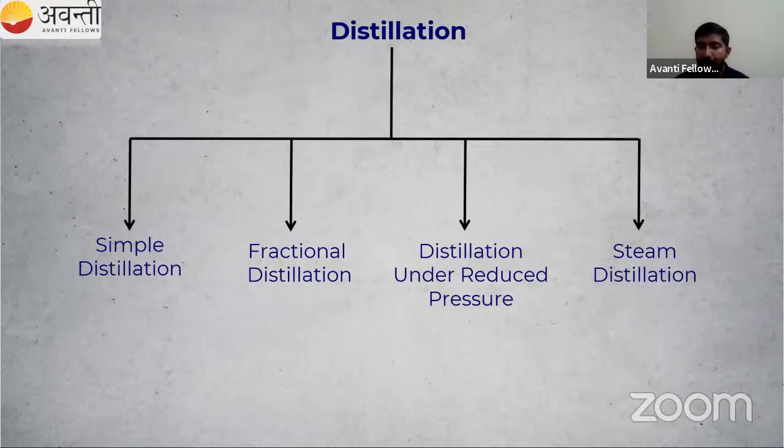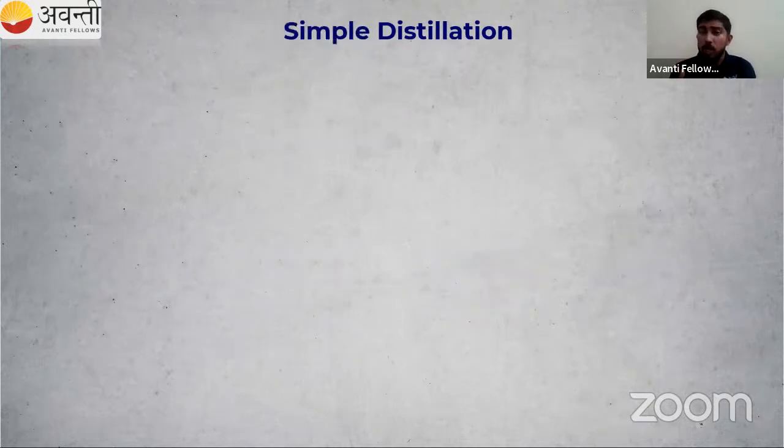Okay, so we are studying distillation. We are studying the purification of different organic compounds. Based on the nature of the organic compound and the nature of the impurity, we have to select the purification technique. So here we are studying the different types of distillation: simple distillation, fractional distillation, distillation under reduced pressure, and the last one, steam distillation. We have to go through all these things. Next, we have to study simple distillation in detail. It is very important to remember the examples. Which organic compounds can we separate using simple distillation? In NCERT itself, an example is given.